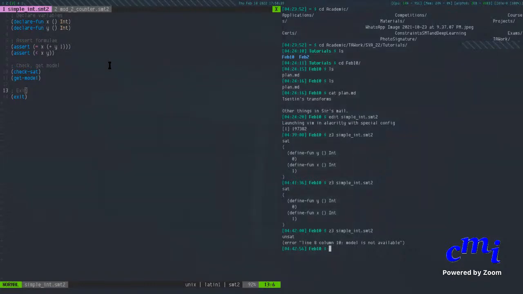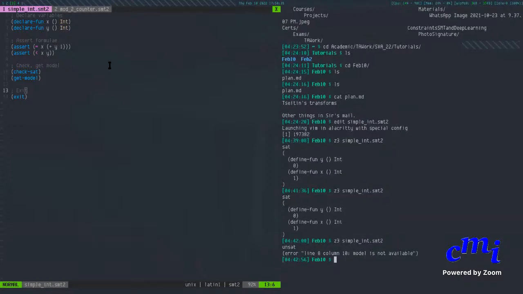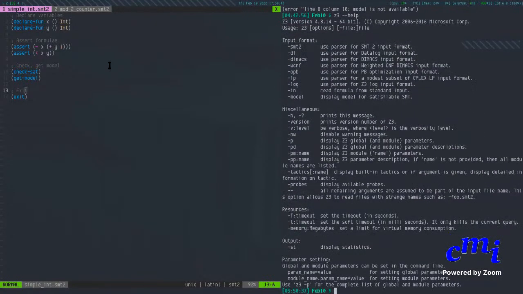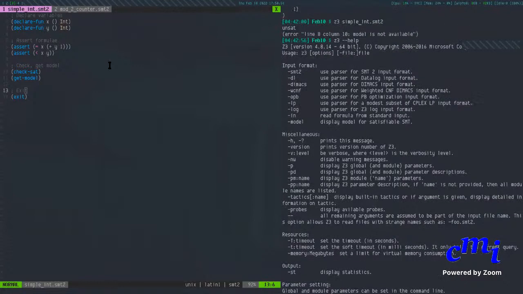Basically, this is a program called Z3. I don't know if you can see this. What Z3 does is it takes in a SAT query, so some SAT formula, and then it will give you SAT or unsat. You can also ask it to print out the model and so on.